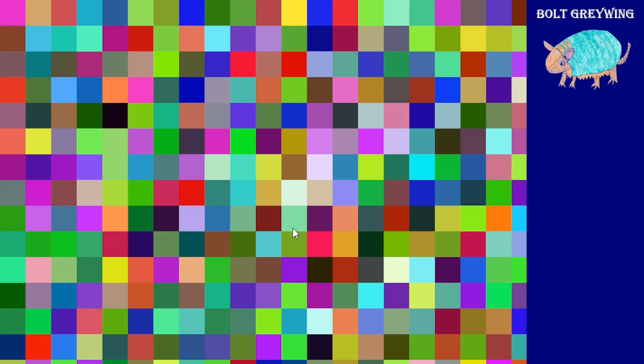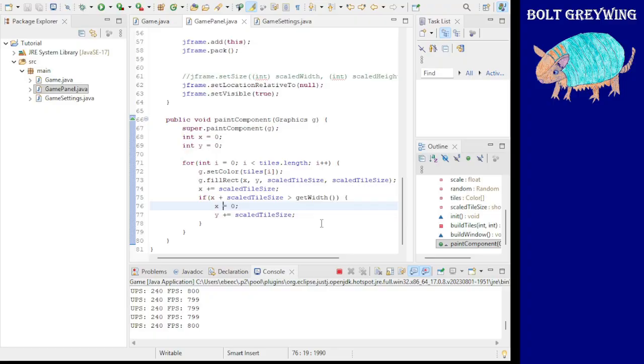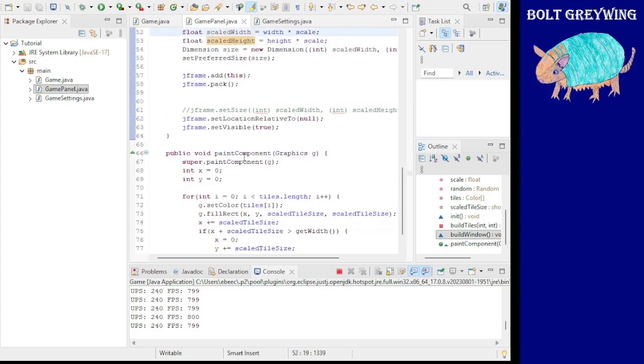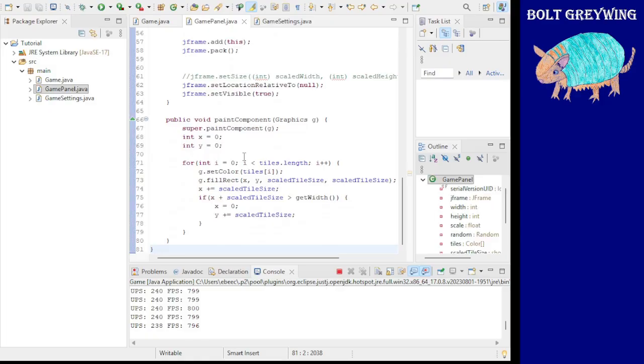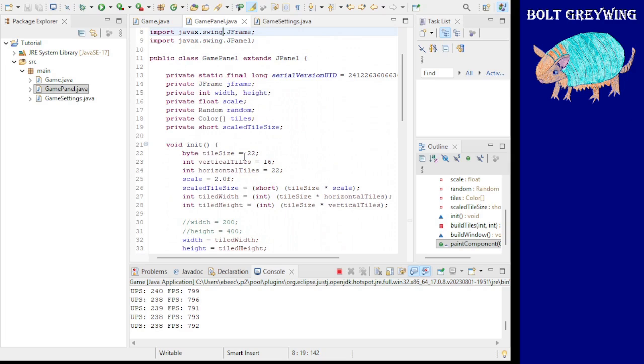So we made pretty good progress. And so that is how you make a colored tile map for the screen. So let's look at our code that we changed.